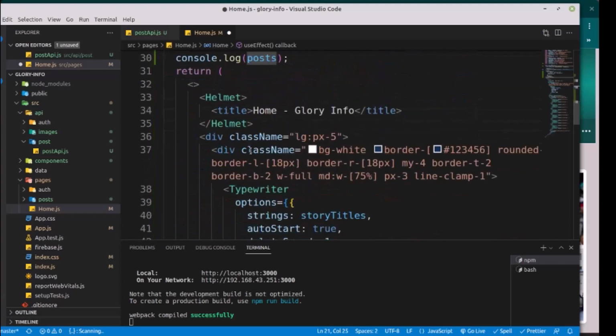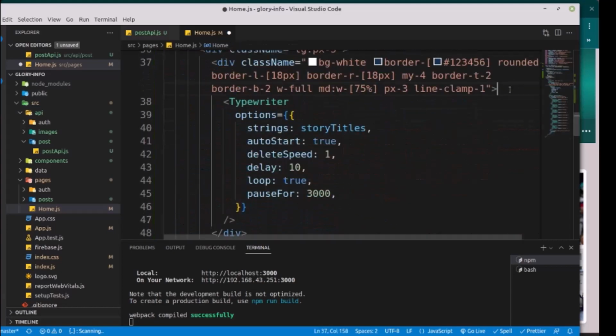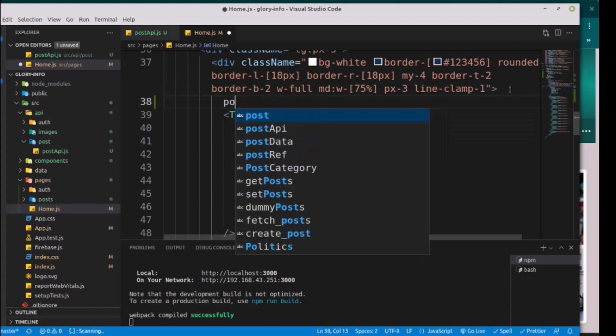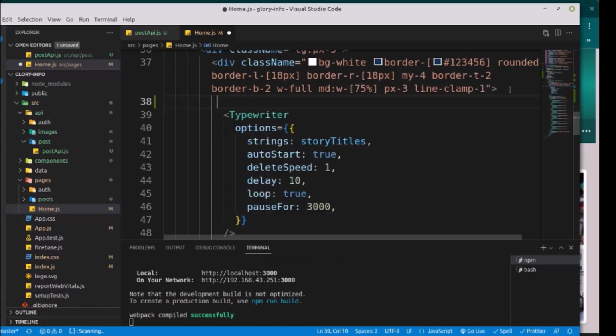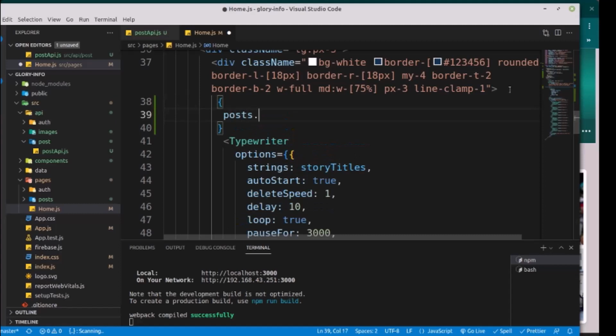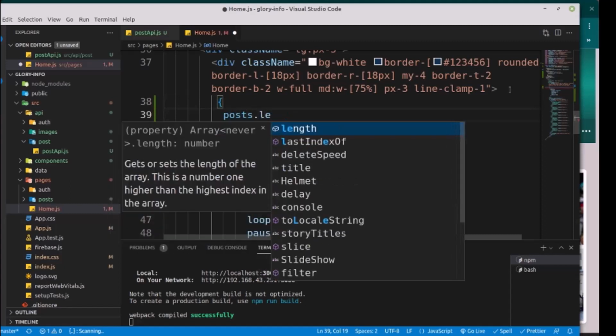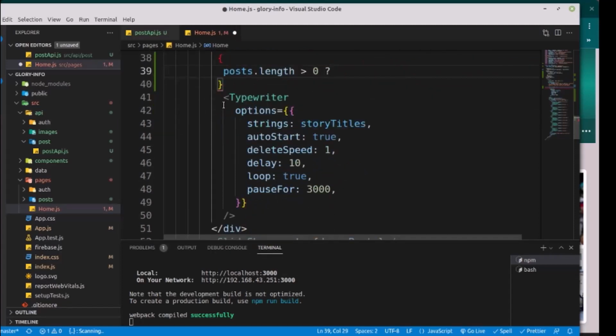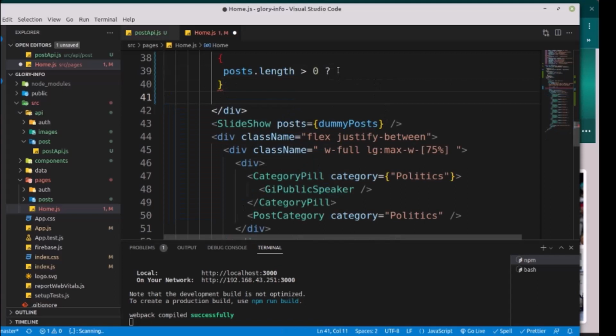All right, now we go here. We run this conditionally. Let's put parentheses and curly braces first. We'll say if post.length is bigger than 0, then we should return this tab writer, this one. So cut and paste it here.